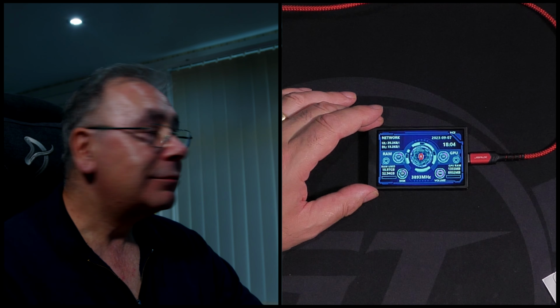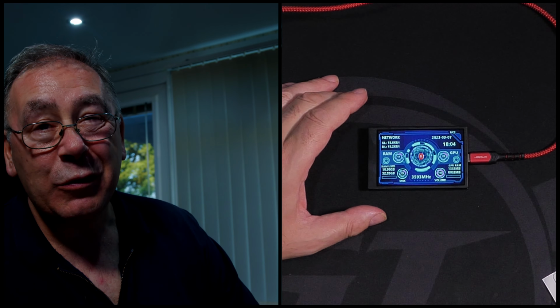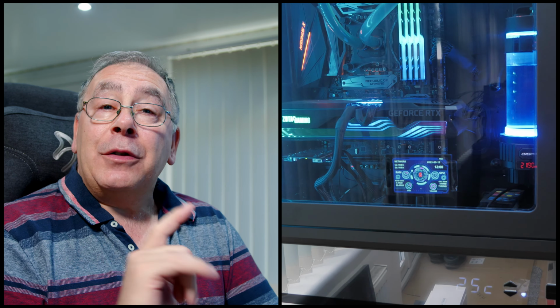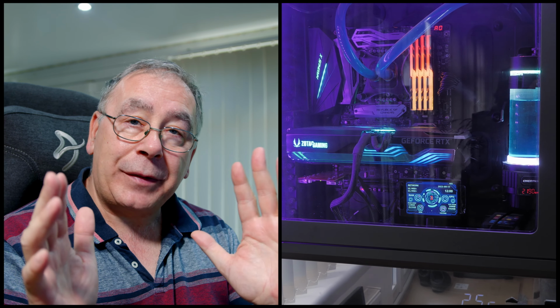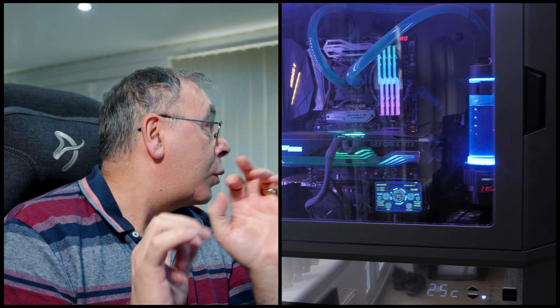Can you guess which one I am going to stick it in? The one on the left or the one on the right? Did you get it right? It's the one on the left. And the reason I put it on the one on the left is because the one on the right, I'm thinking about getting another one. But I'm thinking about getting a bigger screen because I think it'll look even better. I'm quite happy with that one.